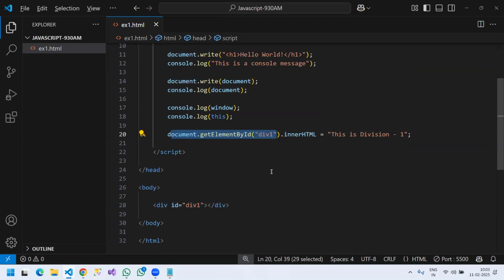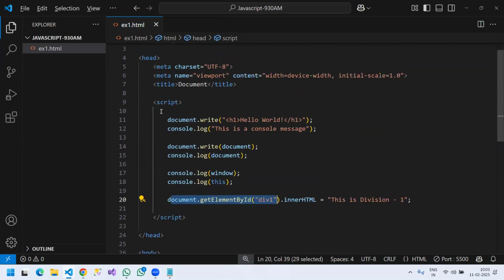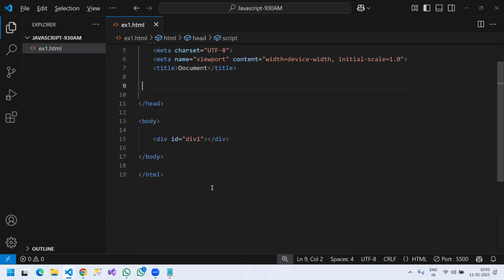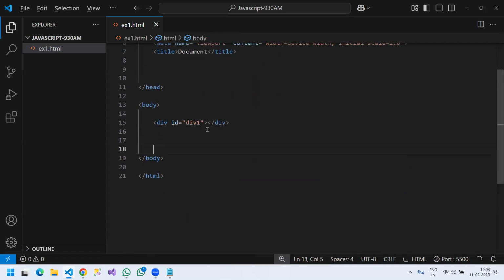And if your JavaScript, on page load, wants to access any of the DOM elements, then your script block must be at the end of the body.